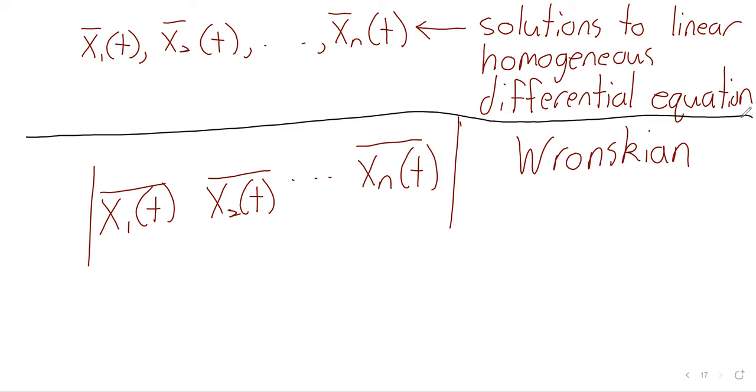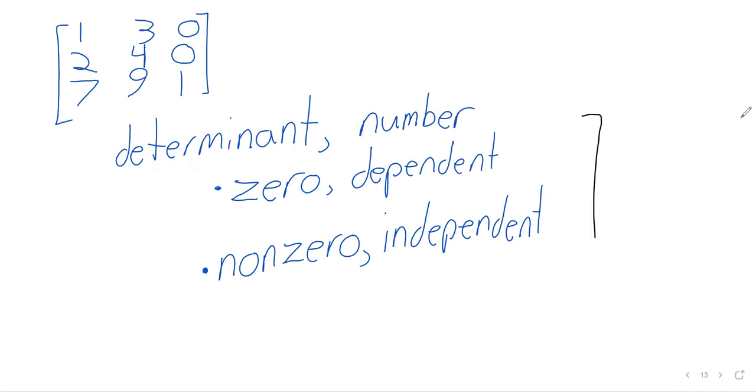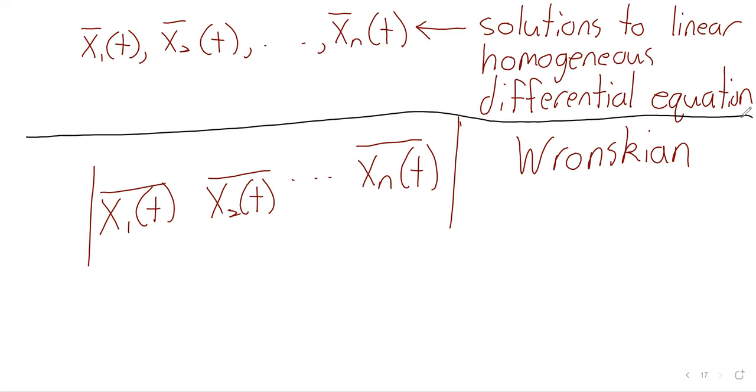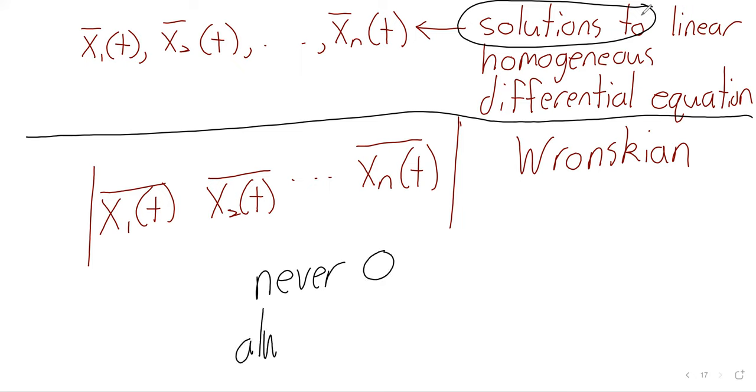So your first instinct might be that's the stuff we talked about with the determinant, zero or non-zero, but it might seem like that's not going to really work because a function, sometimes it might be zero and sometimes it might not be zero. But in fact, in this case, where these functions we're looking at are solutions to a homogeneous differential equation, the Wronskian is either never zero or it's the zero function. It's always zero. And those are the only options.